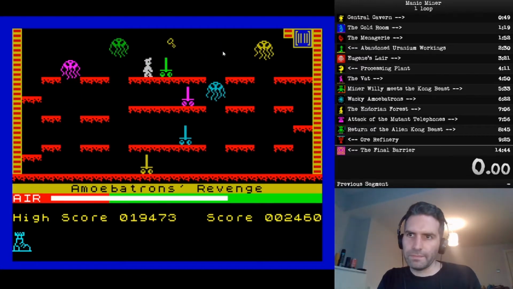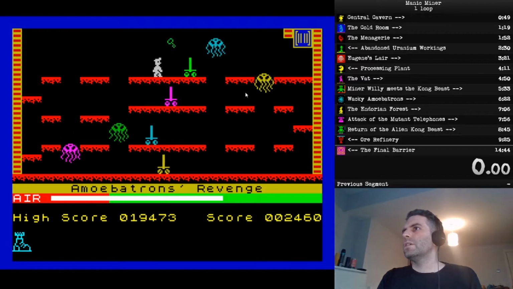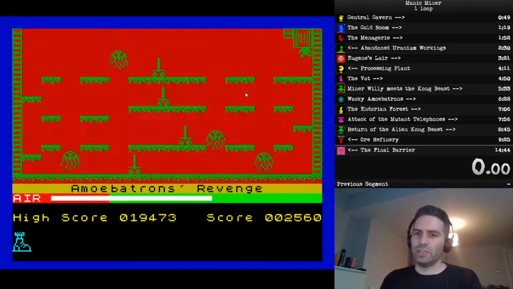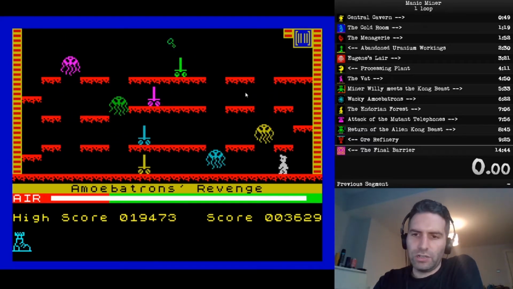Like that, you see? And then we just wait about here for a moment until the green bookend starts going back to the left. And then jump over it. And the last 2 Amoebatrons are way out of your way by that point, so you can just easily... So that is the strat that you want to fall back on at the second half of the level.